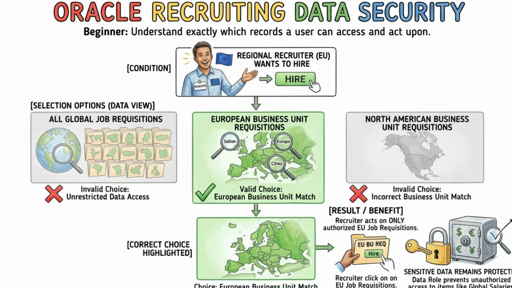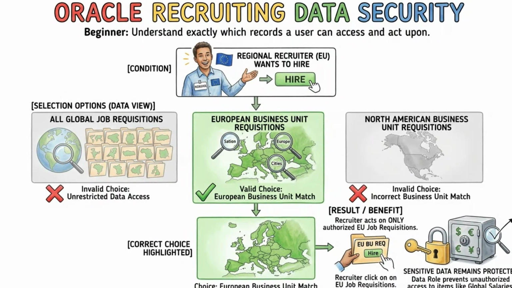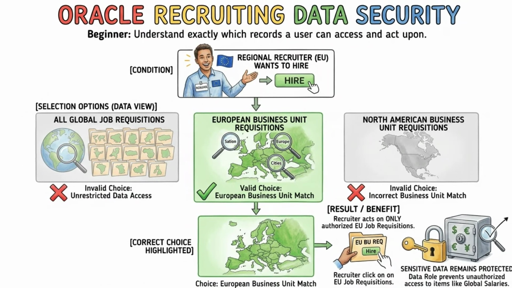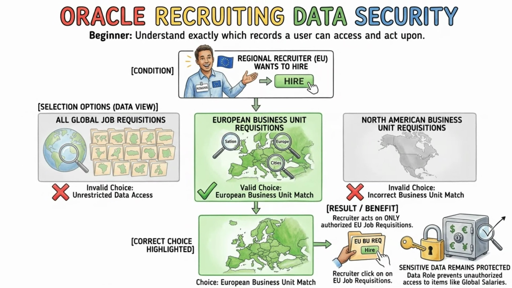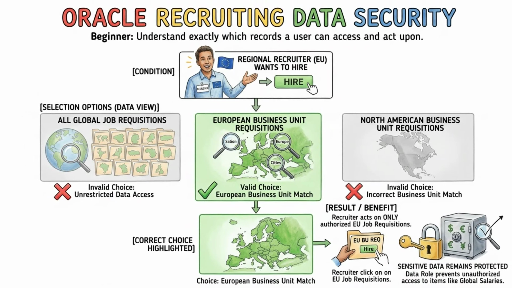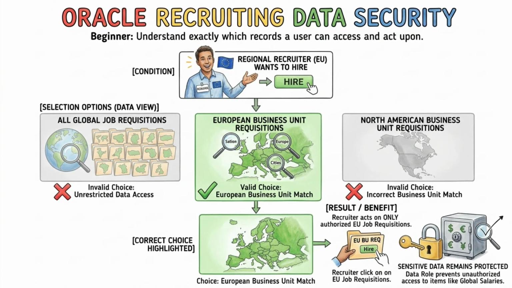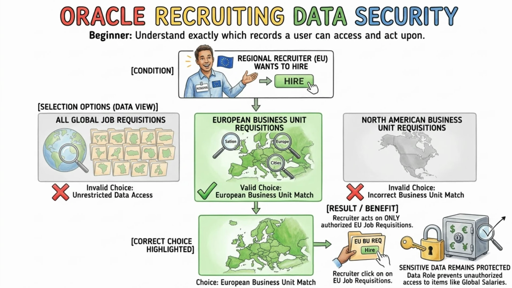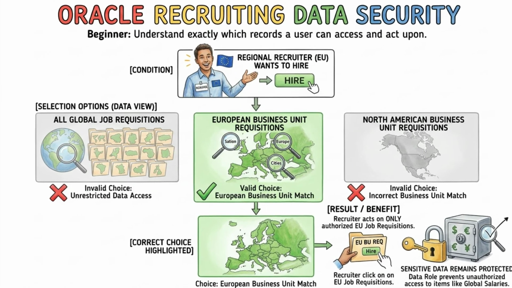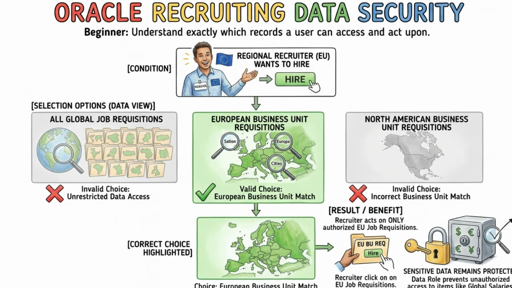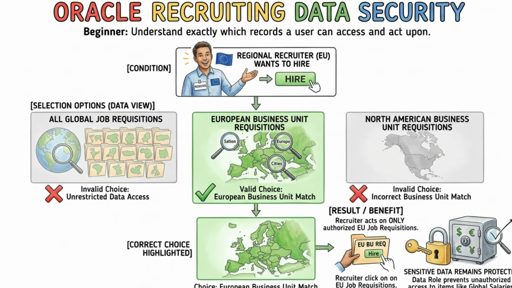One of the foundational building blocks you must configure early on is the geography hierarchy. Geography hierarchies define how locations are structured in your system, such as breaking down a country into states, cities, and postal codes. This is crucial for recruiting because it controls how candidates search for jobs by location and how the system calculates things like travel requirements. If your geography hierarchy is broken, candidates might not be able to find a job in their specific city. The exam will expect you to understand that geographies must be imported and validated before you create any job requisitions.